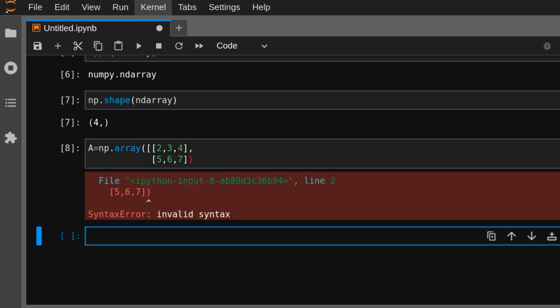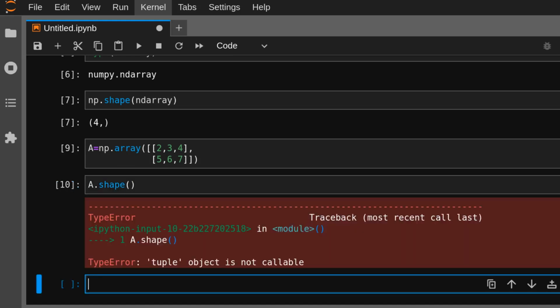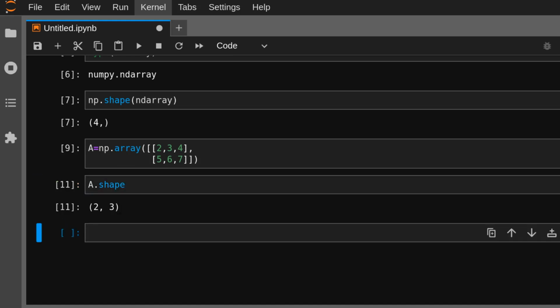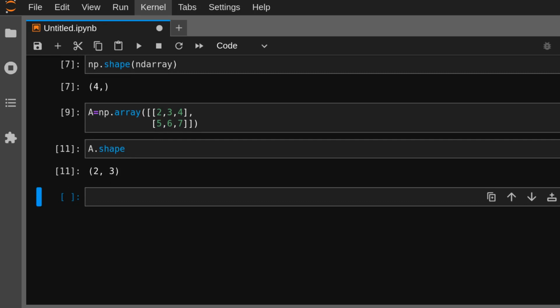And if I ask the shape of A, another way to extract the shape of A is A.shape, without parentheses. It gives me the shape of the array A, which is 2 by 3. We have two lists of length 3, or we could say that we have a 2 by 3 matrix.